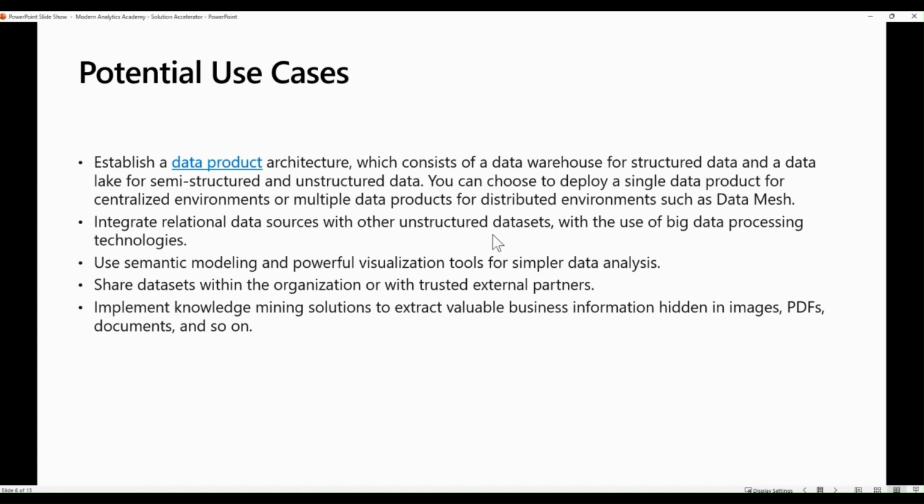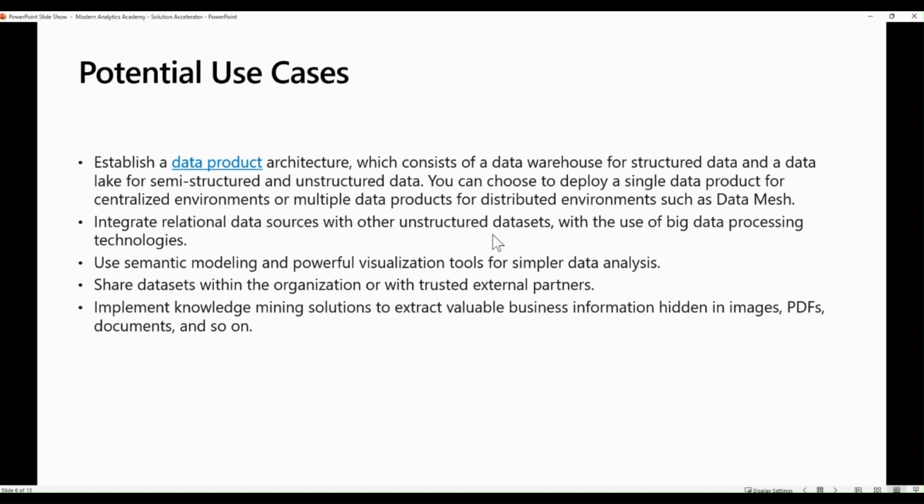Another use case could be to integrate relational data sources with other unstructured data sets with the use of big data processing technologies, as I mentioned, the Delta Lakehouse architecture. And another one is to use semantic modeling and powerful visualization tool for simpler data analysis.